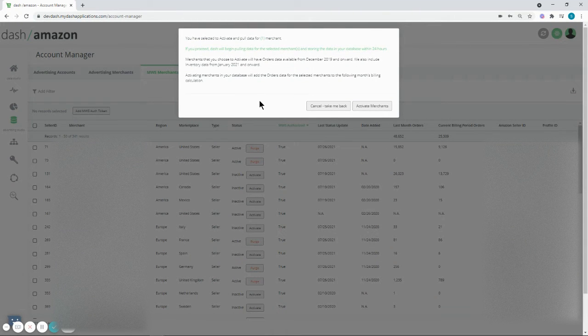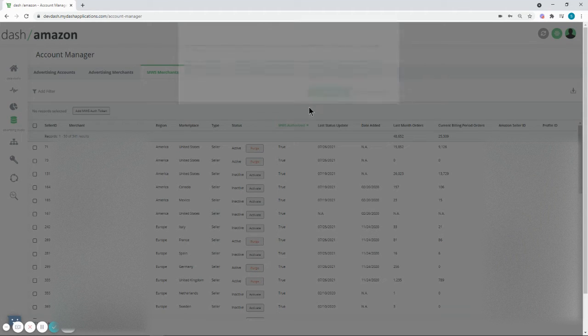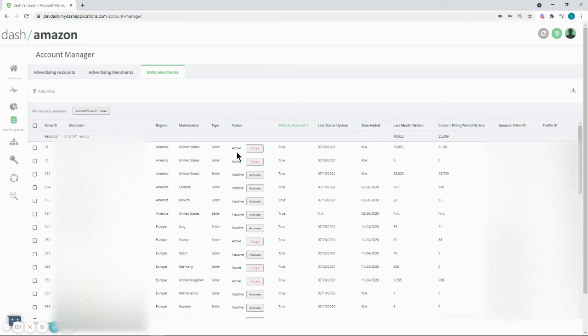and it will bring you to this screen. When you initially activate a given merchant, just know that the initial orders and additional data for MWS will begin to populate within the hour or so, as long as we don't have a bunch of other things stacked up in there. But typically, you're going to see data populate within a couple of hours. The additional historical data takes a little bit longer to pull, probably 1 to 3 days, simply because the API has some throttling limitations. So the status here will change from data pull in progress to active within a day, 2 or 3 of activating within the platform. But you should see that initial orders data start to populate right away within the day.